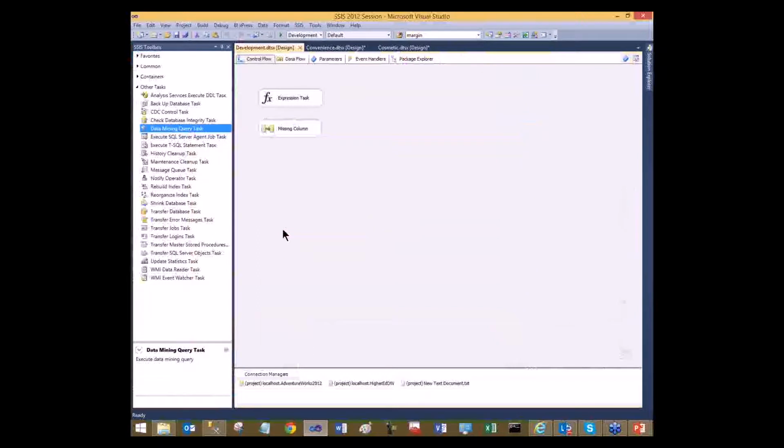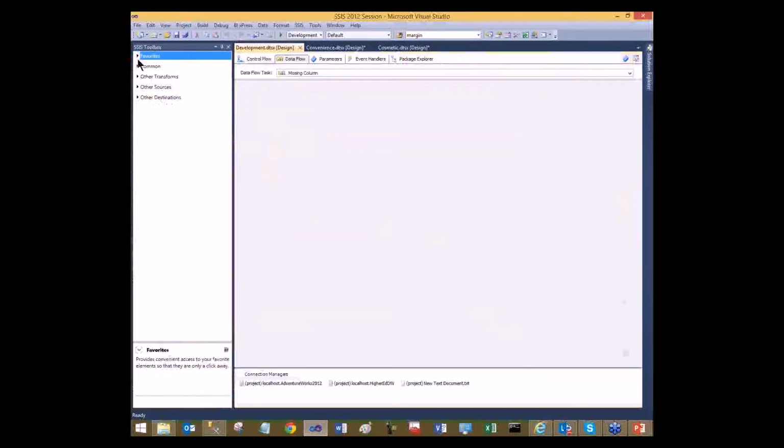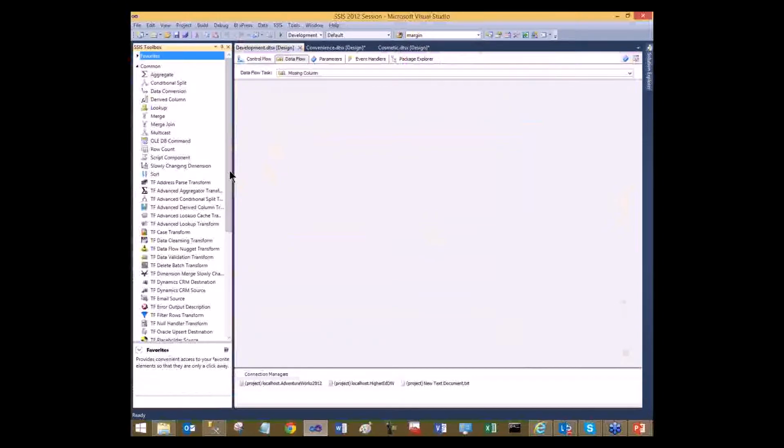The other thing that is really a big deal with development is this missing column feature. So imagine that I have, oh, I wish I had this set up already. I can use this assistant.